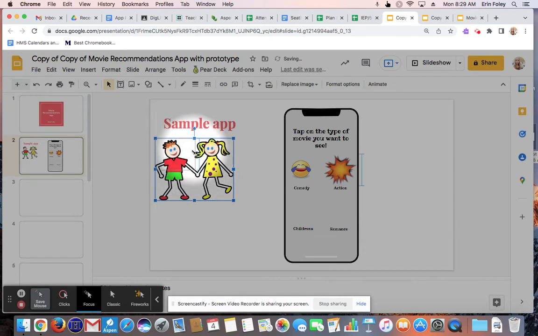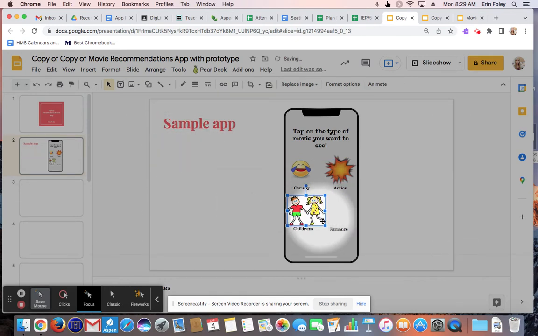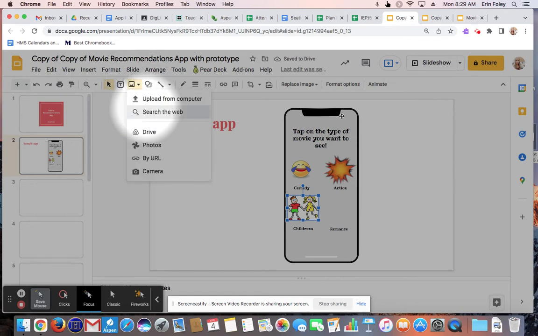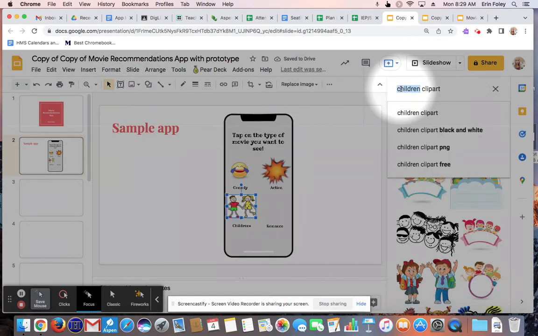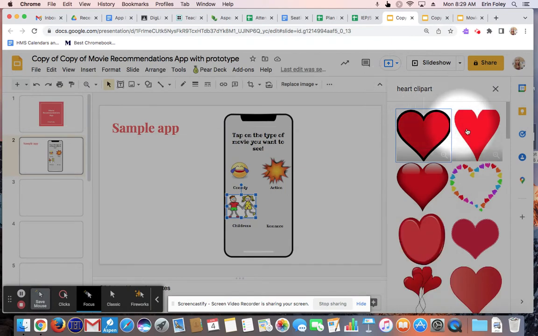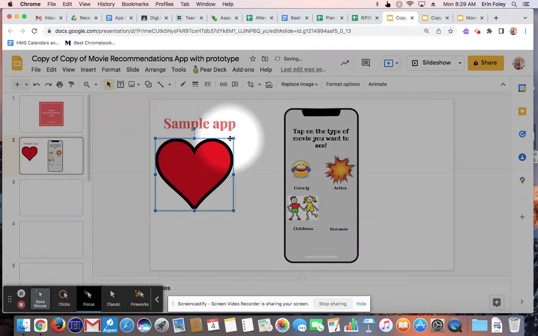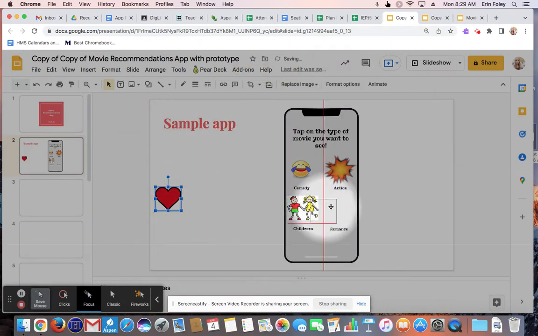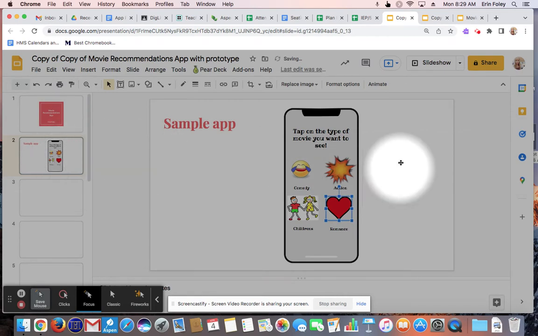So that being said, what you want to do is you want to make sure that you have a completed app screen. So in my case, I'm doing a movie recommendations app. So then I'm going to have my different icons, and we're going to make it so that you have all of the different screens that you need. So here's kind of the main screen right here. And then we're going to repeat adding images and text. So say, for example, on the next couple of slides.